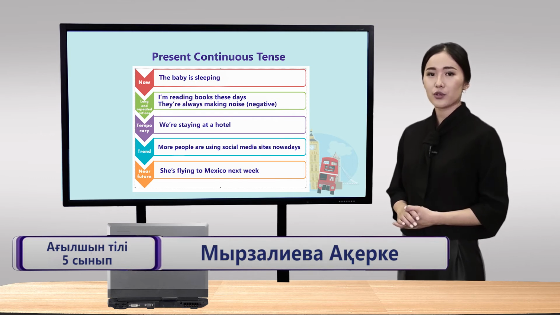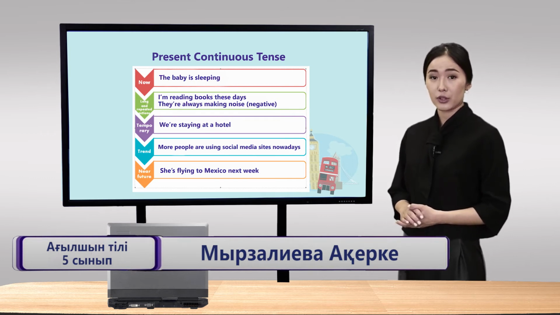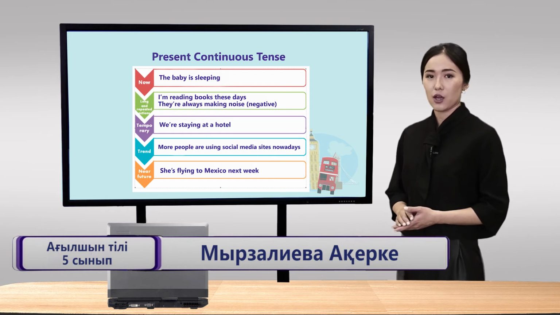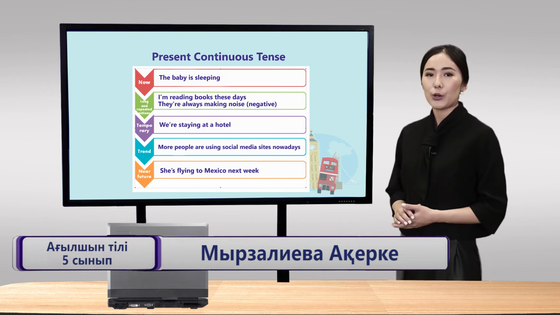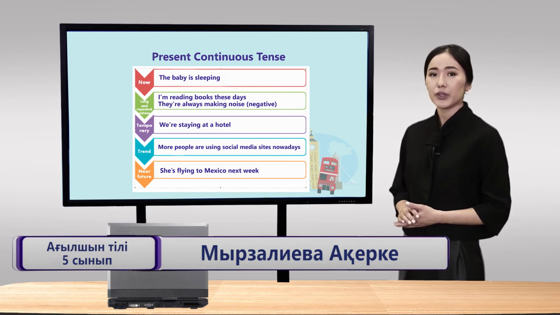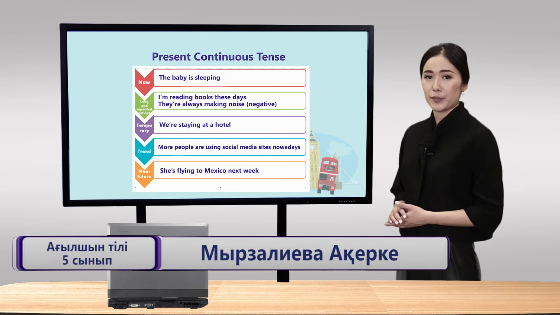So, action verbs are your normal verbs that you know most of the time, like work, run, play, jump, cook, and so on. And stative verbs describe a state or a condition. It could be an emotional state or to do with your mind. Okay? So, with this tense, we cannot use stative verbs. Let me give you some examples of stative verbs.